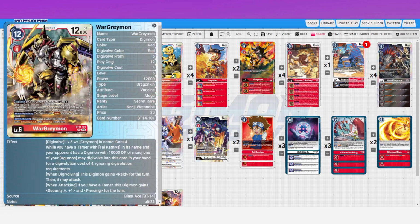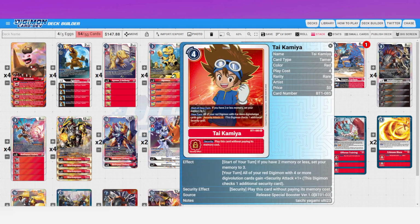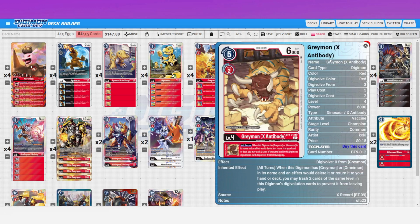And then you're going to have your Wargreymon, of course, because that's how you're going to do your whole play. You at least need the Wargreymon there. And if you don't have the tie here, as long as you have the other pieces, you can still full OTK. This deck is super, super efficient, and it has so many fail-safes upon fail-safes upon fail-safes. Works out great.